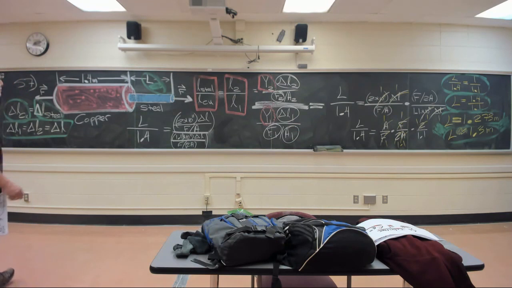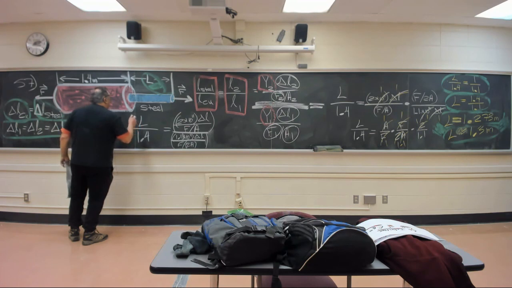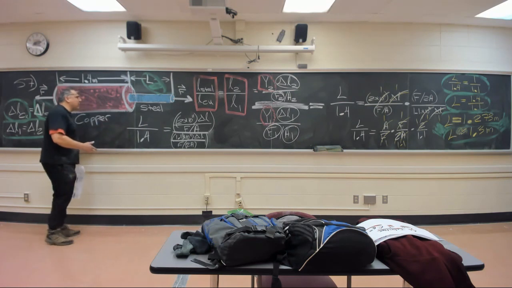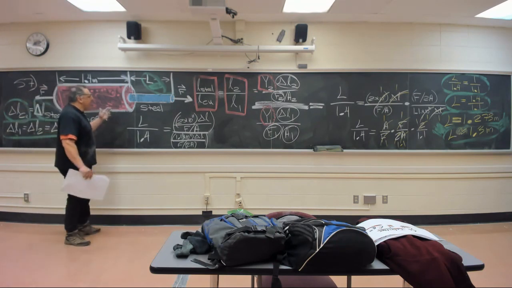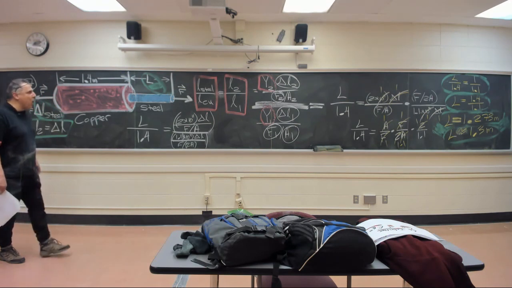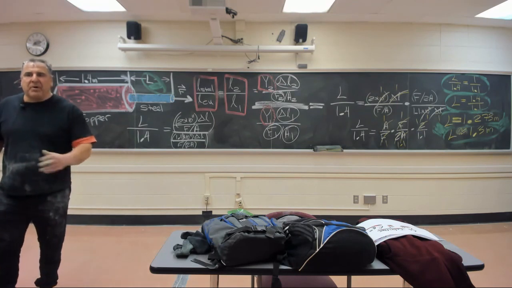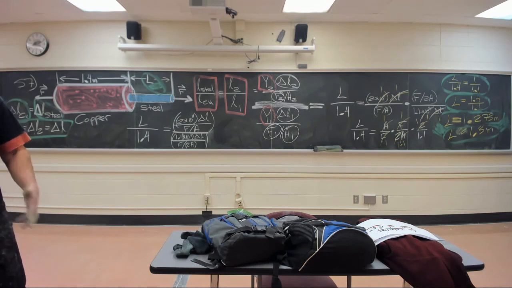So the steel can be almost as long as the copper and suffer the same kind of elongation the copper suffers, even though the steel and the copper are relatively close to the same length. They're not the same length, but they're relatively close. And yet when this happens, the steel does not elongate any more than the copper does, even though it has less cross-sectional area to help it out.